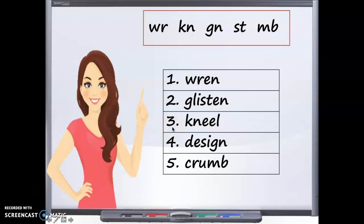3, I kneel down to pick up a sheet of paper off of the floor. K and N both work together to make the N sound. 4. Design. D-E-S-I-G-N. Here, the G-N work together to make that N sound. And last but not least, number 5 was crumb. C-R-U-M-B, where the M and the B work together to make that M sound.